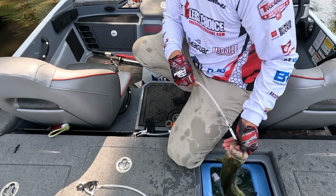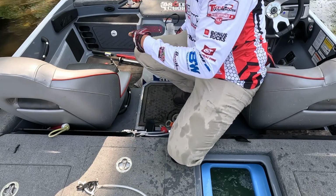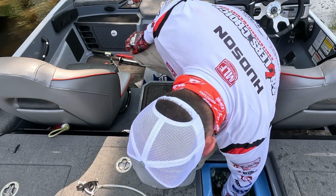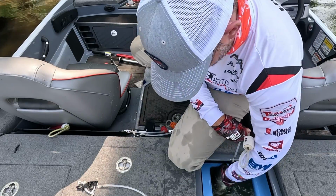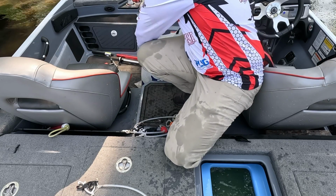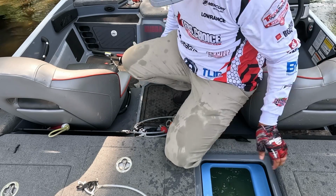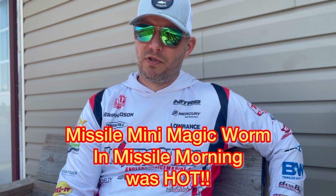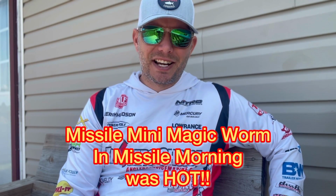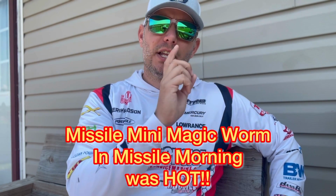Well, on the bluegill eaters, I kept it very simple. I threw a drop shot. I have a lot of confidence in a drop shot. I could throw it on grass edges, on sand drops, on places that those bluegill were, and I could get bit. I think that a lot of those fish are kind of lazy. They kind of sit there and wait for one of those big bluegills or big perches to make a mistake, and they're kind of relaxed. It's a little different mindset for the fish than the shad eaters.